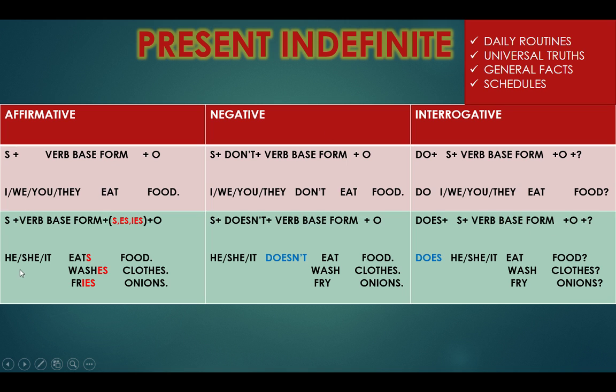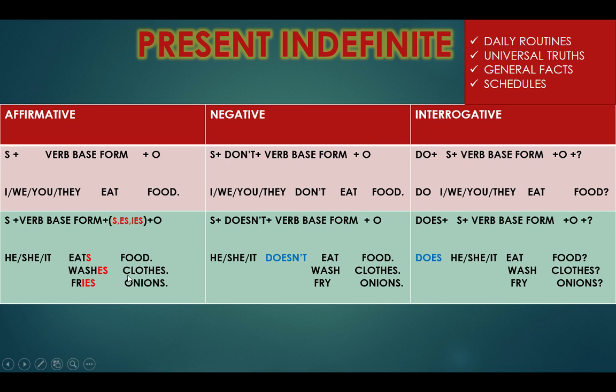Let's go to the examples. Look at the example: he, she, it. We're going to use eats food. With eat, we are going to add s over here. Some verbs end in a consonant or something like that, but that is a discussion that can be done later, and we won't talk about it now. So we are going to use s: he, she, it eats food.